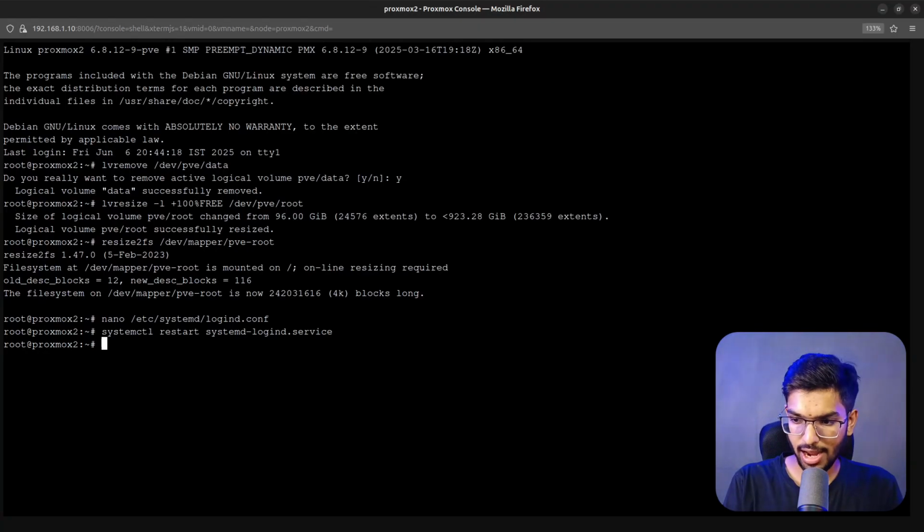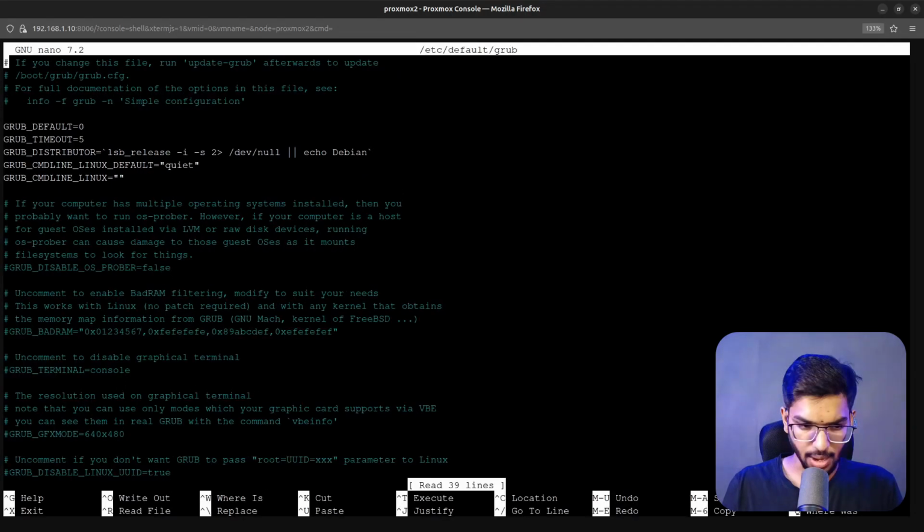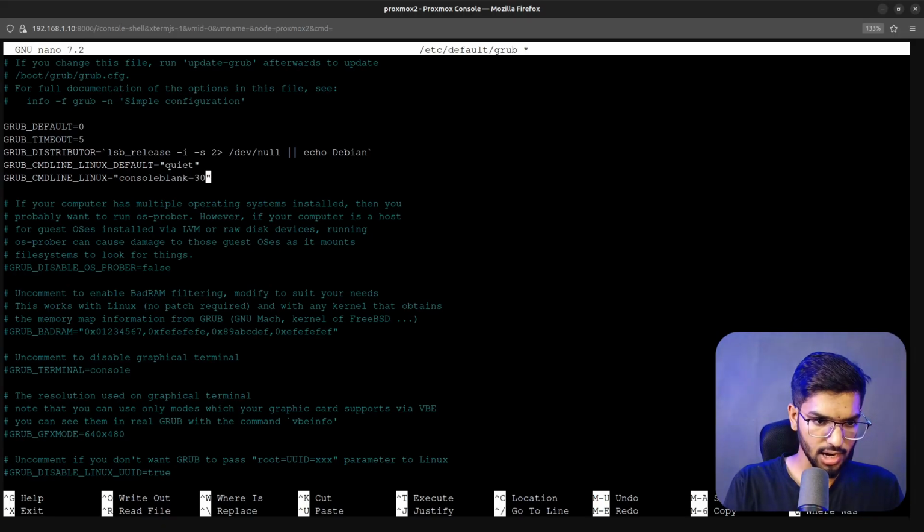So I want to edit nano /etc/default/grub. Coming here, GRUB_CMDLINE_LINUX. I'll move it here, and then add the line saying consoleblank=300.